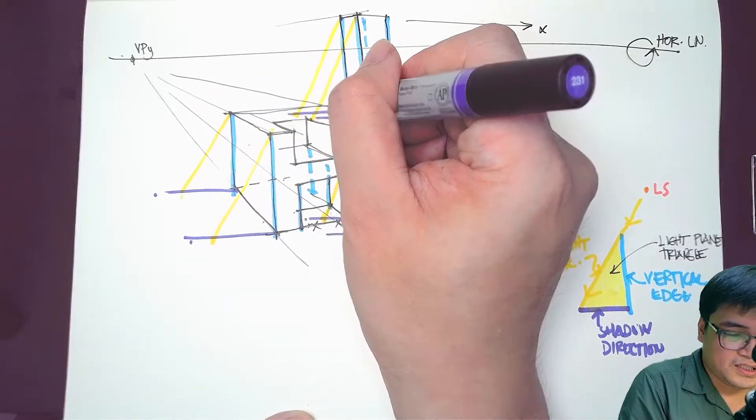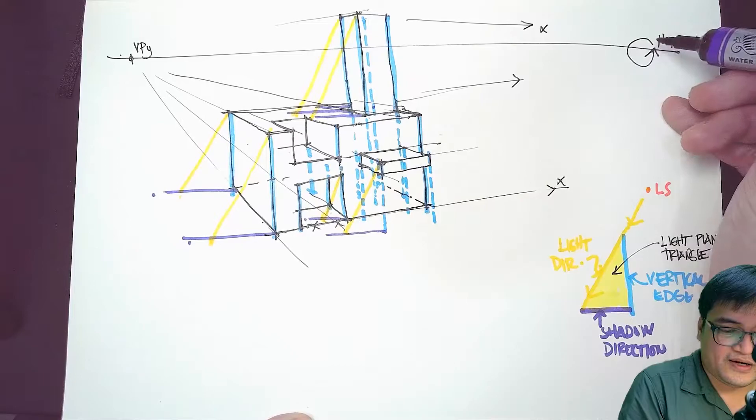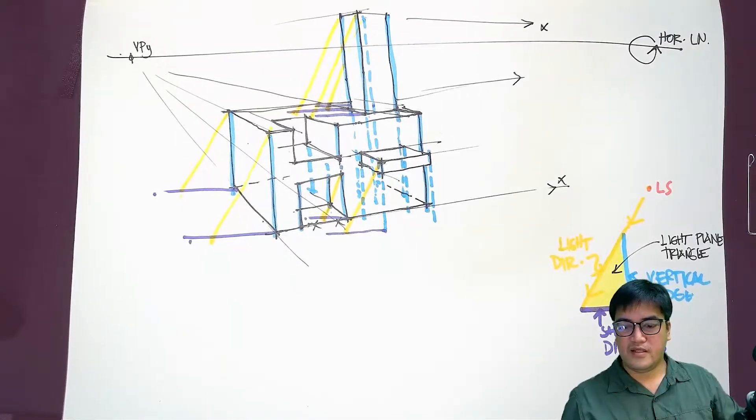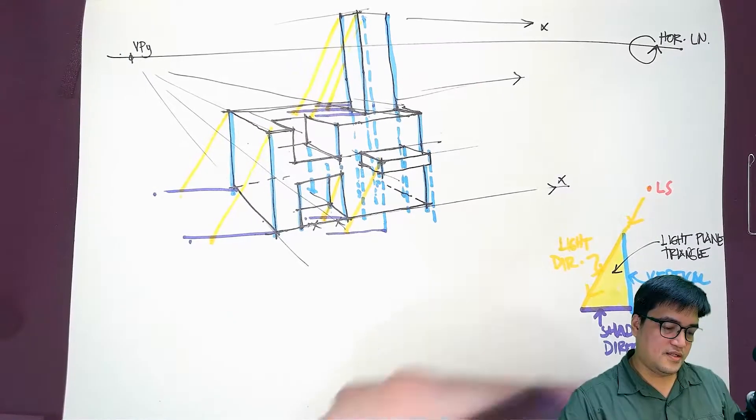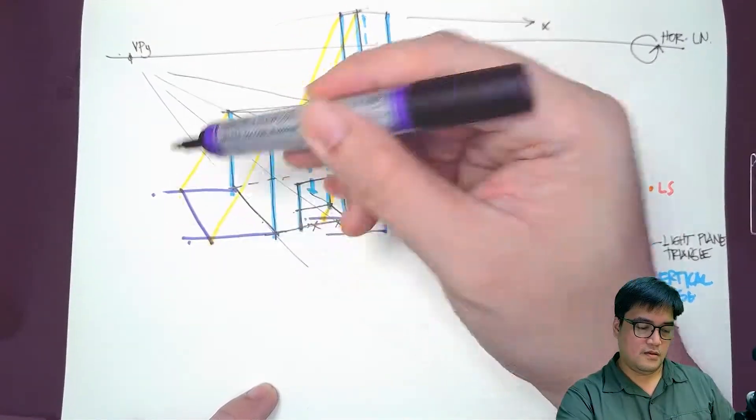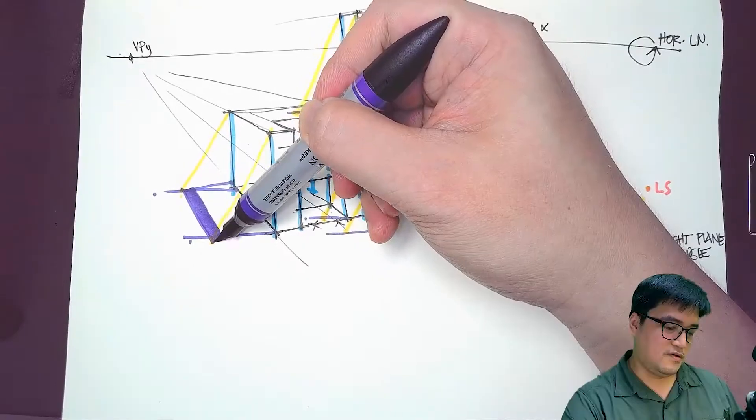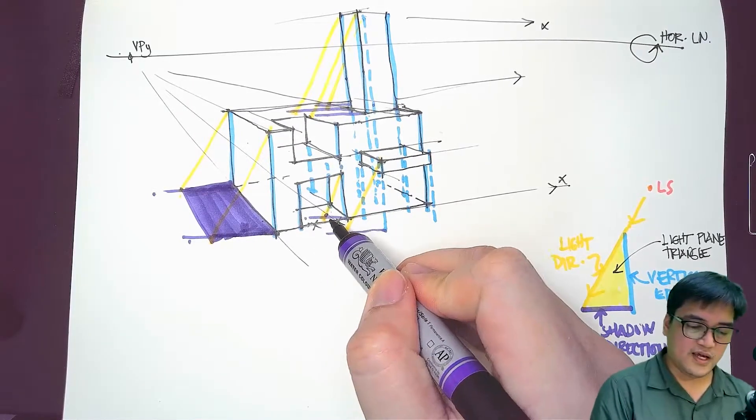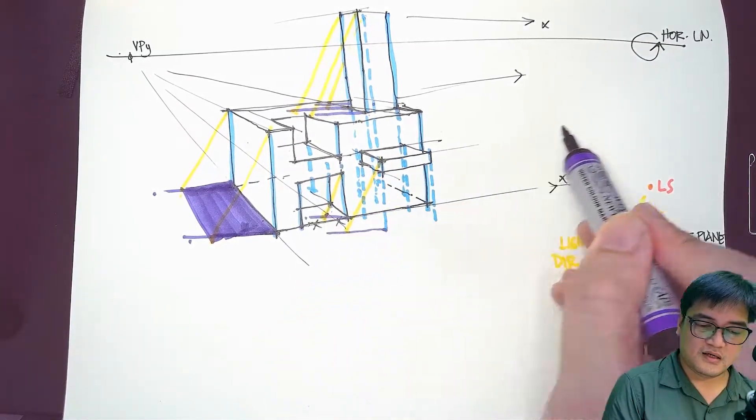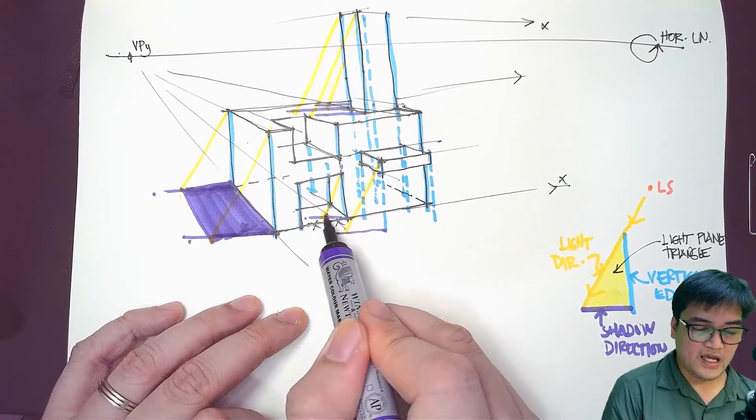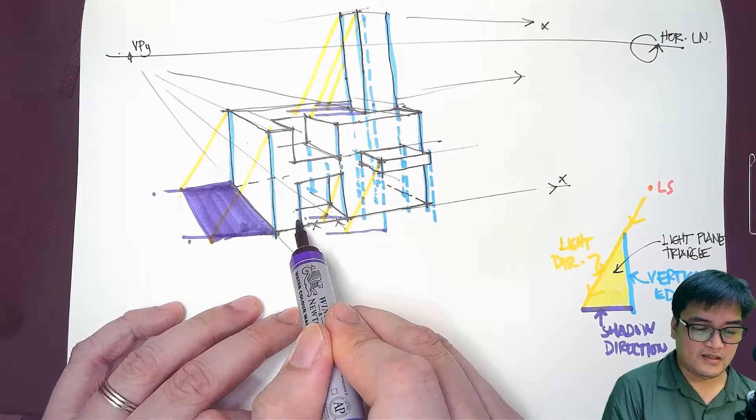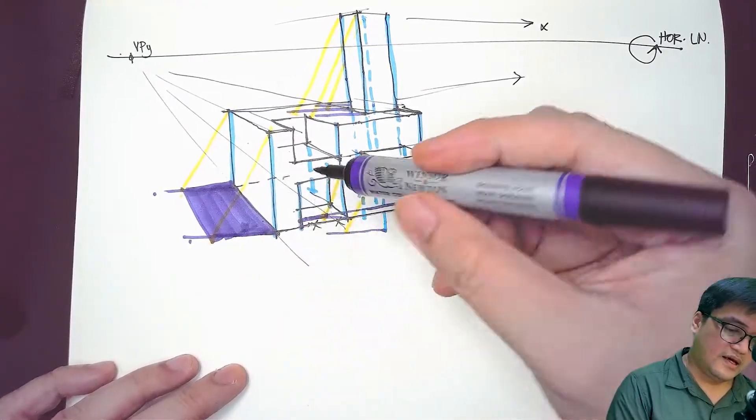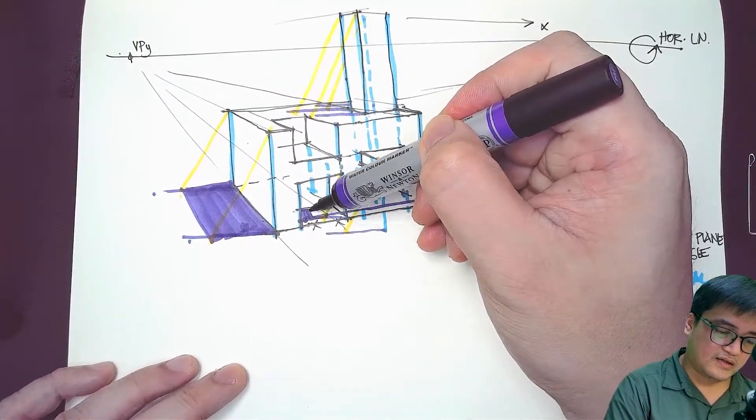Draw a horizontal line parallel to the horizon line. You can determine the simple points that have been already established since I already determined where it intersects. This is along X, so therefore the line here needs to be casted, the line needs to go towards X. That creates the shadow cast for this one.